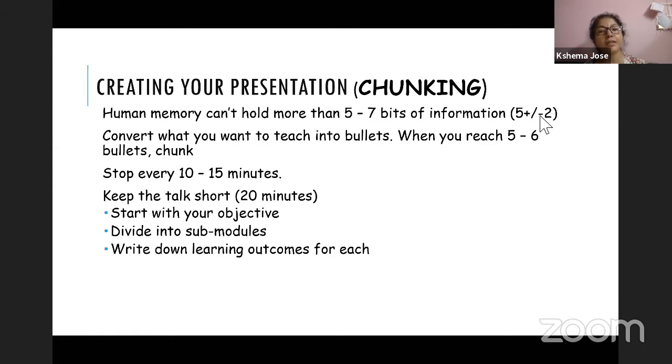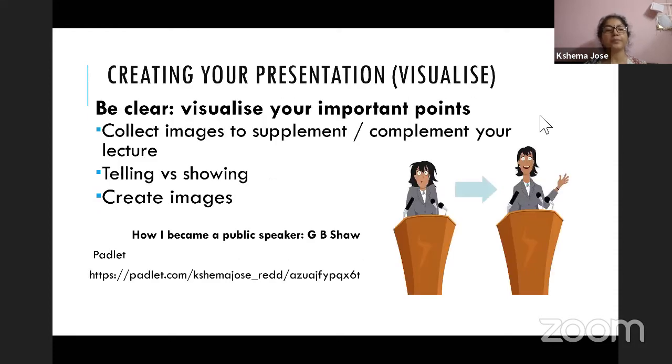Remember mastery and purpose that I was talking about. Tell your students every day what they're going to learn in that day's class. Make it very clear so that at the end of the session, they will be able to cross-check whether they have learned it or not. So start with your objectives, convert your points to bullets, and if you cannot give them bullets, then stop every 15 minutes. And after you stop, you give them an activity. We'll come to that later.